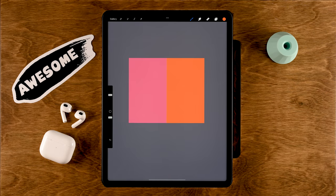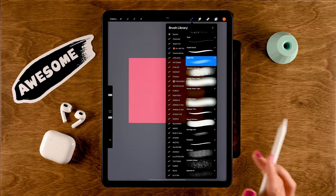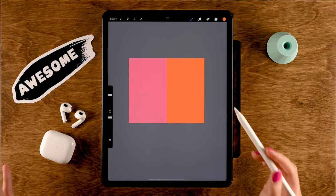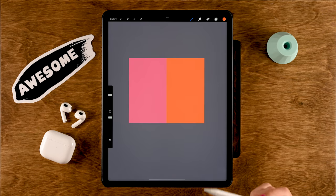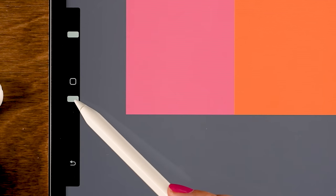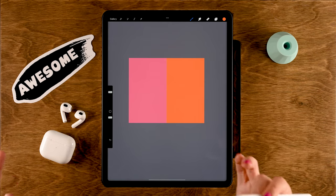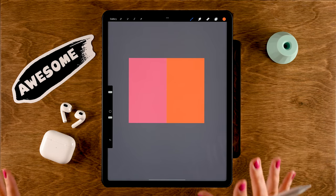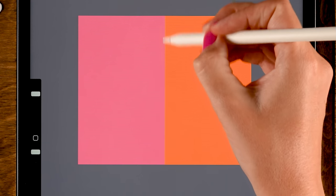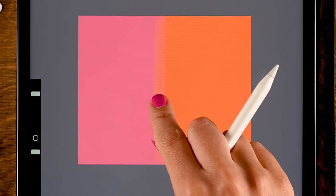The final technique is a little bit similar — we'll use a regular brush. I'm going to use the Basic Flow brush, which is part of the Treasure Chest brush pack, available free at freefromflow.com. You need a brush that's a bit transparent. The Basic Flow brush is already somewhat transparent, but if you use a different brush you may need to lower the opacity with the slider. I have the opacity at 100% and the size at 50%. For this technique, pick one of the colors you want to blend — hold your finger on the screen to pick it — then go over the area you want to blend.